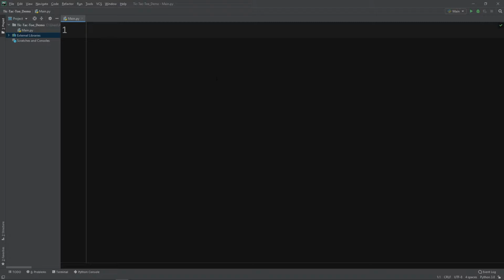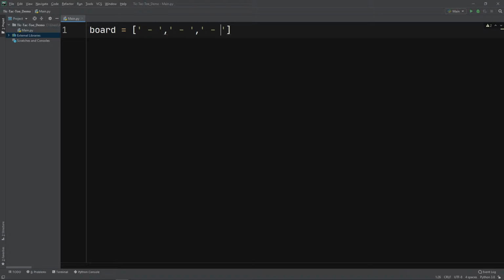So to make the tic-tac-toe game, we will first need a variable that will hold the position of the board. So let's make a variable board equals list. So this will be a list which will contain 9 elements, which will tell us whether that position is empty or it is occupied by a piece. So we'll make the place empty by default. So this dash means that that particular position is empty.